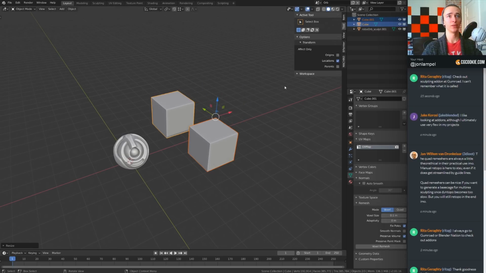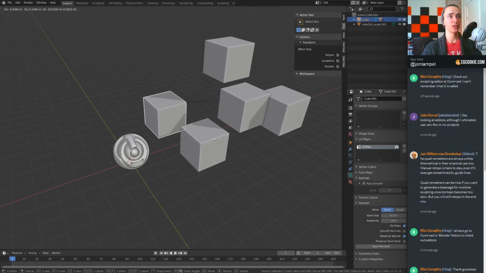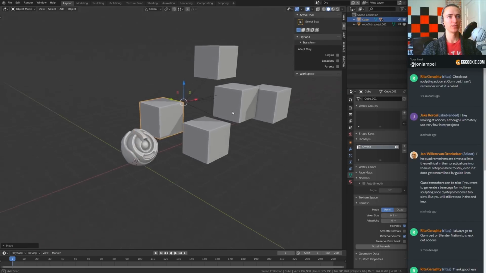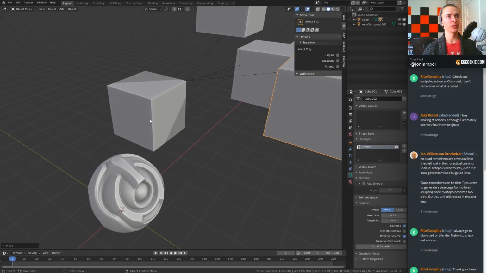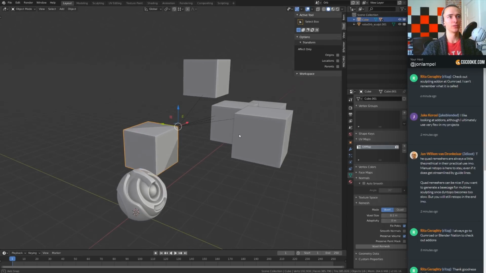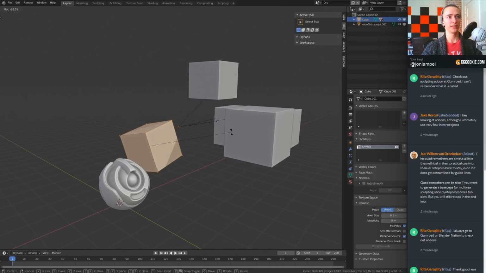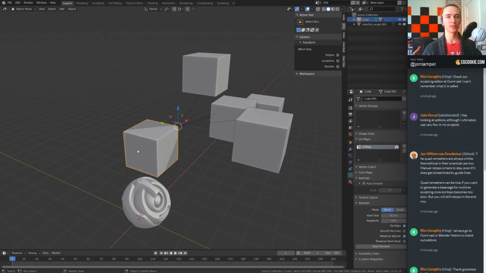So that's really nice. And also, affect only parents is really cool. So let's say we have a bunch of different objects here, and let's parent them all to this cube. In the outliner, I'll shift-click and drag just because it's fun and new. But now when we move this cube, it'll move everything else. Now the problem with that is sometimes you have a lot of children, and you realize, oh, I want this to rotate, but I don't want to rotate it for all of the children. So you could do that in edit mode, but then it gets really messy. You've kind of messed up your local rotations, and it gets a little bit hairy.